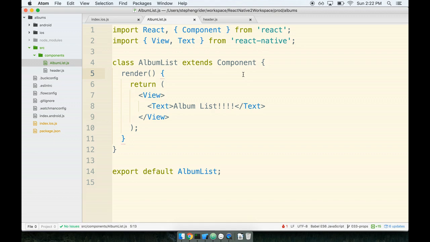There's no buttons in this application for the user to press that says, oh, okay, now I want to load data here. We just want to say, as soon as this thing is about to load up, as soon as it's about to display on the screen, I want to go and fetch some data. So to make that happen, we need some type of hook or some event notification of when this component right here is about to be rendered onto the screen of our device. Fortunately, React has us covered.